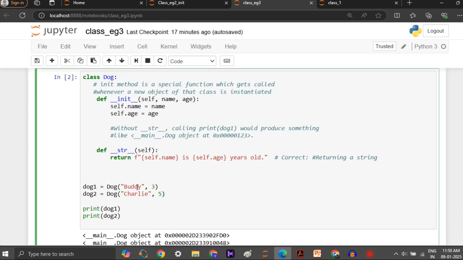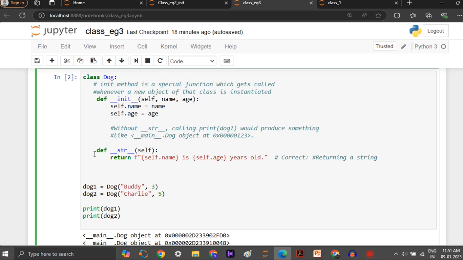So just give them here as arguments. In C++, we have a similar concept called a parameterized constructor. Automatically it will create an object and assign values to the variables. So Buddy is the name and 3 is the age. Similarly, I am creating one more object, dog2, where Charlie is the name and 5 is the age.